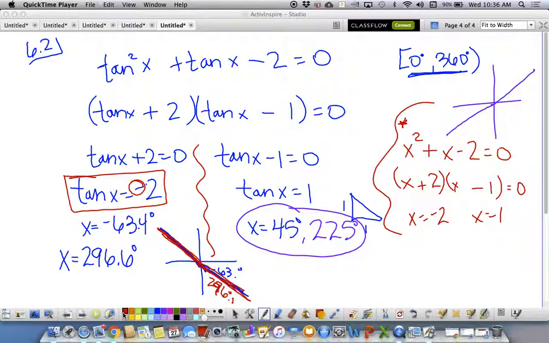I use 90 plus. You can do the reference angle of the 63.4. Okay. Is there another way? You can add 180 or subtract 180 from that 296. Well, if I add it, it's going to be more than 360. It will have to be a coterminal angle with this one. So I'm going to subtract it. You will get the same thing.